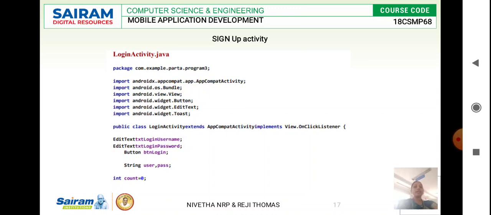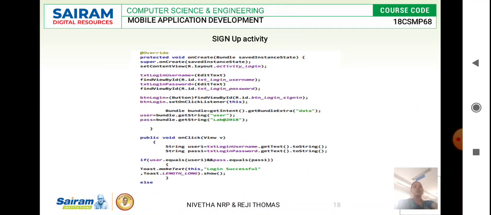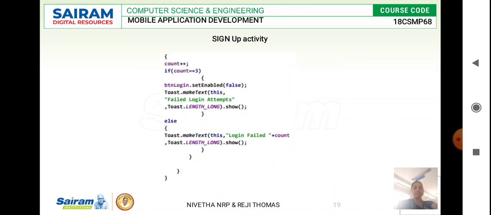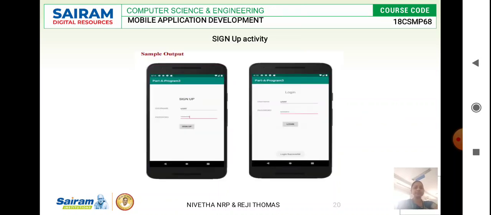Okay, in the login activity again you will define all the buttons you have here, and all the packages you need to execute those buttons. You give it in this activity and you code that. And on click, when you click on a button, what it is supposed to display, you give that in the sign up activity. This is all about your app, what you're going to develop.